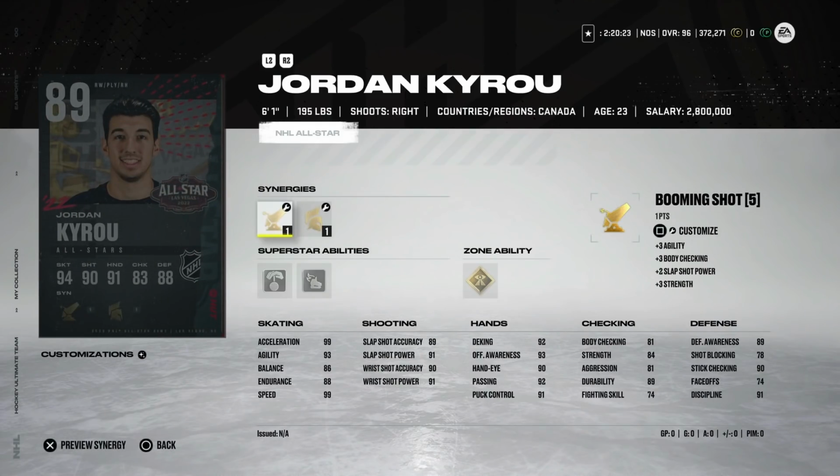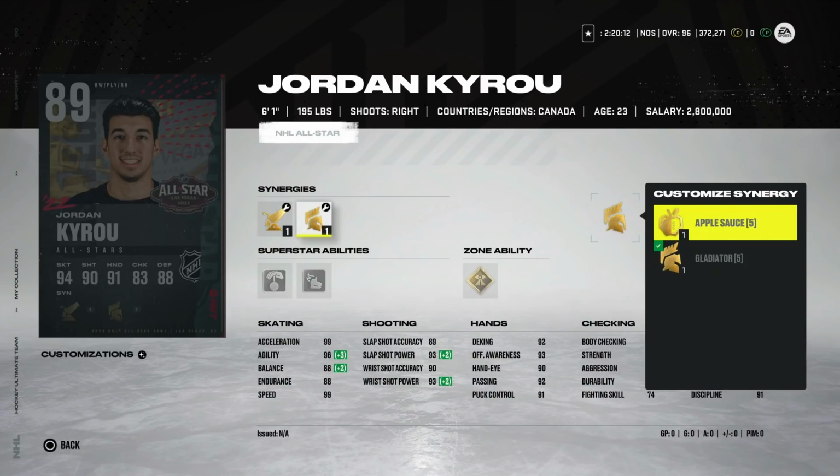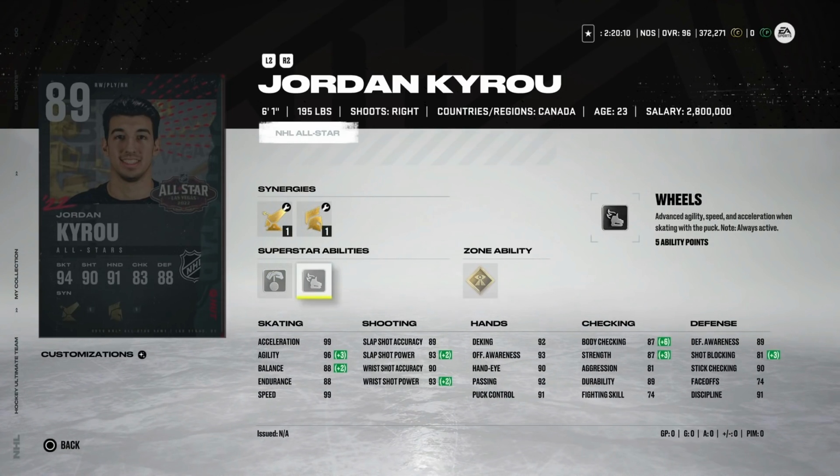And we got the biggest winner in terms of HUT, the 89 Jordan Kyrou. Doesn't get bumped to 99, but does get 99 speed and acceleration. And anytime that you get 99 speed and acceleration, that is extremely valuable. Like, there's no way around that. A 6'1" right-hander that has 99 speed is obviously extremely valuable, especially with the Wheels synergy or Wheels superstar ability activated. This is a great card. If you have him, you're in luck.